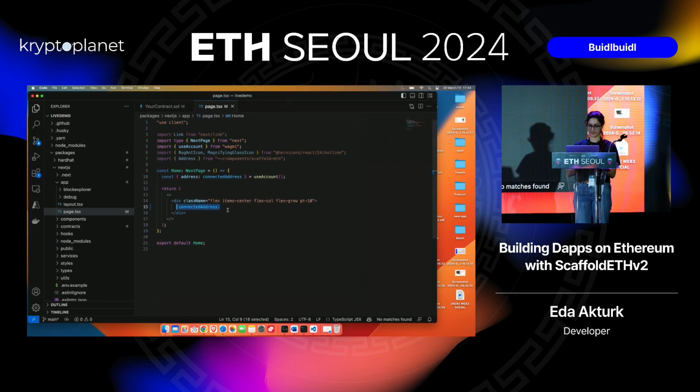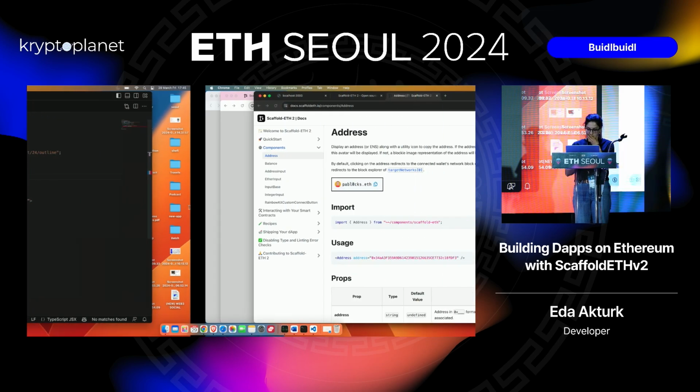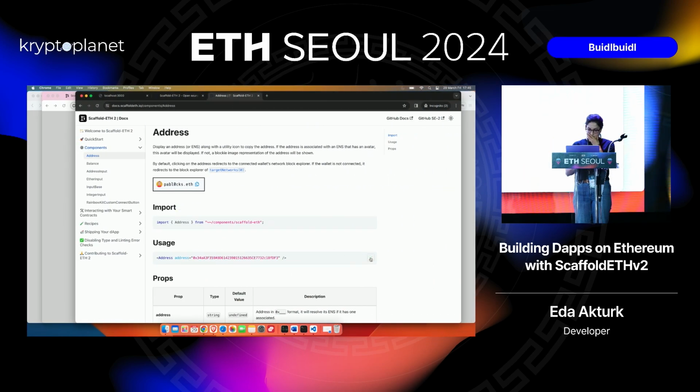I'm going to go back to my app. I want to use the Address component, and I'm going to say address equals connectedAddress. Why is this giving me an error? Did we not import that? Let's directly get this from here.